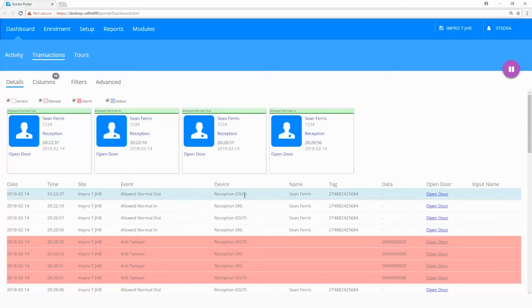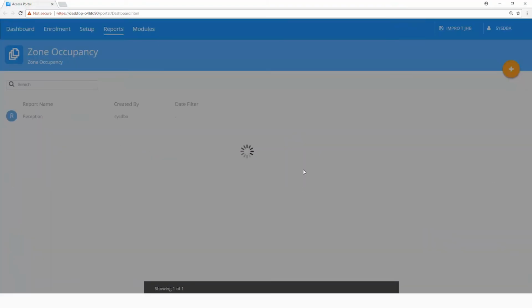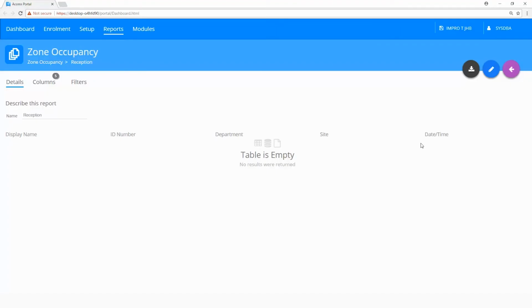Sean has left the zone. Zone occupancy shows me there is currently no tag holder in the zone.